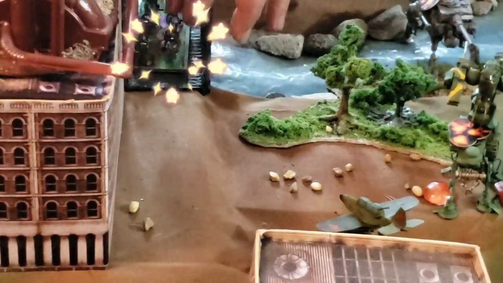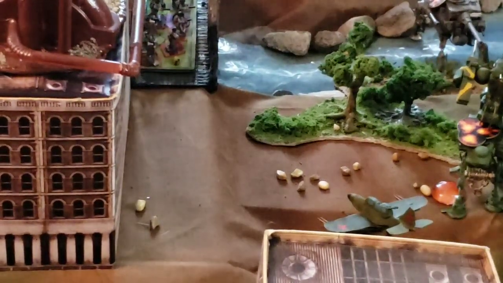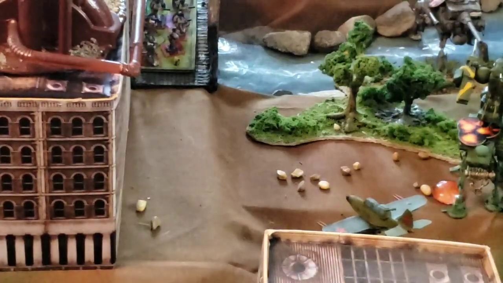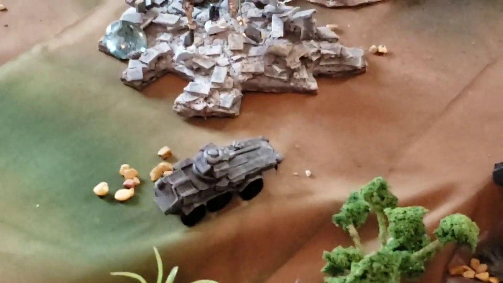So the bridge protected me. 1 guy goes out. And there's a rock in his place. He's dead. All right, so 1 little dude is out of the thing there. That's the thing about infantry. They're squishy.